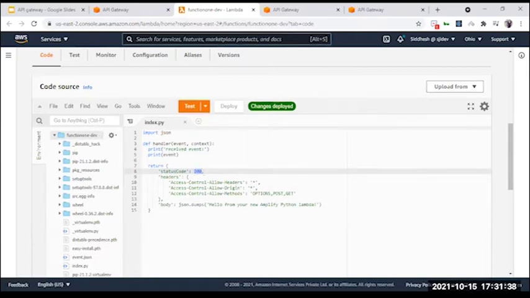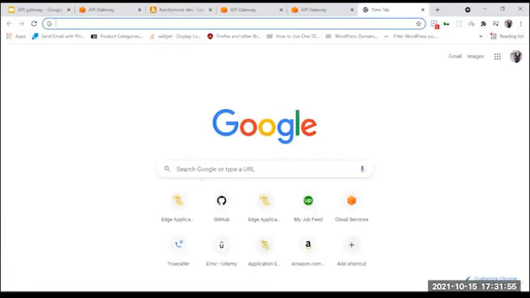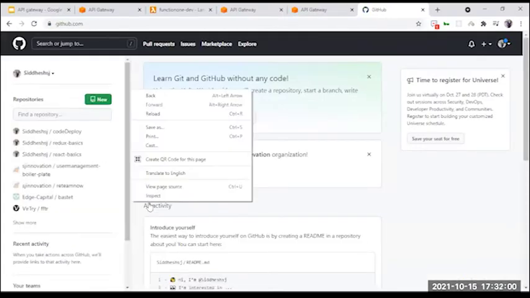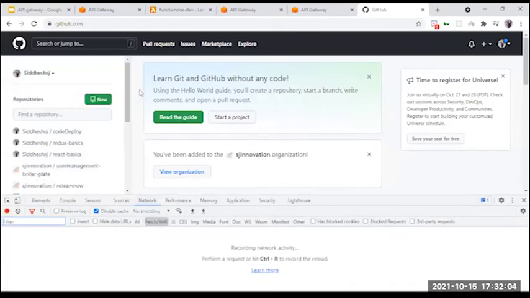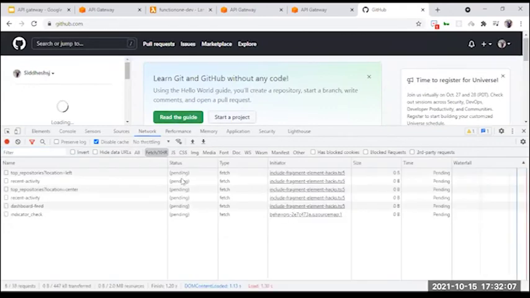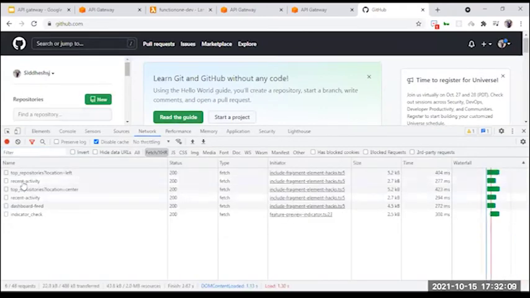If you visit any URL and go to the network tab of your browser, when you click on inspect, like if I go to GitHub and do inspect, you see the status of this request, recent activity, top repositories, I'm getting this status.